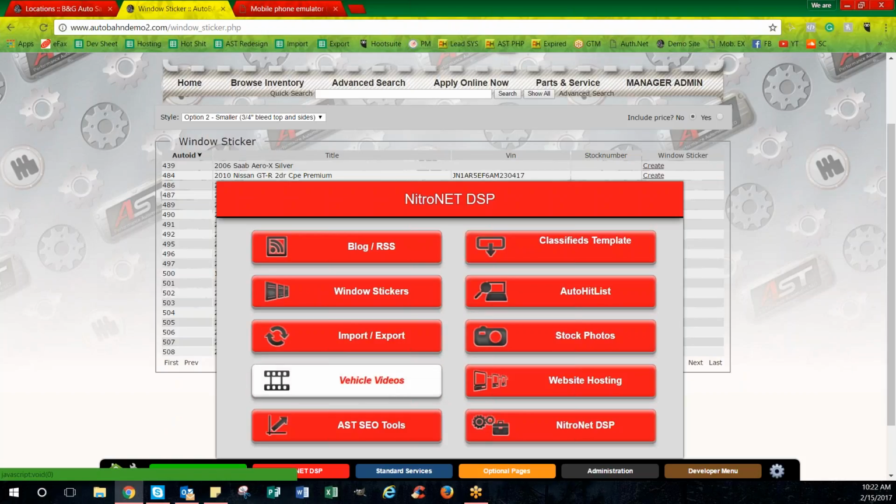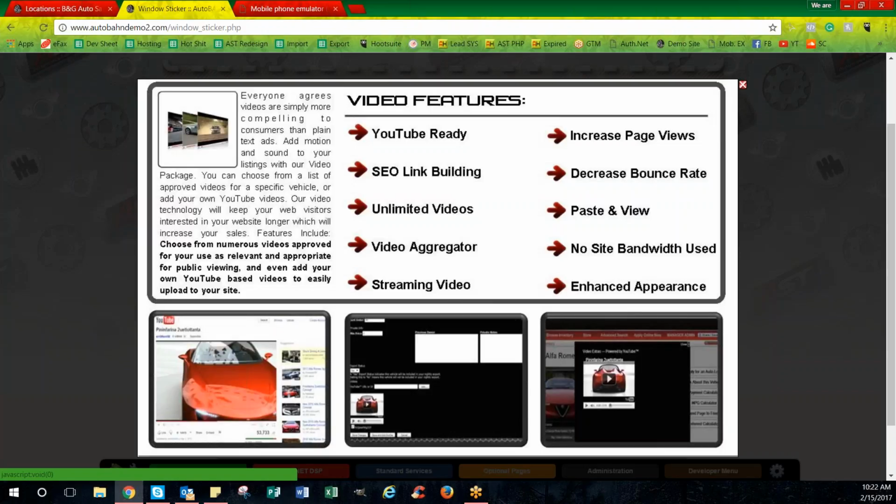Awesome. The next one we got here is vehicle videos. This is another one of our SEO-based web tools for the website. There's basically three main attributes for the vehicle videos. The first important factor here is that YouTube is the main video application that we utilize, specifically because they're sister companies with Google. And anytime that you have Google-related content on your website, you're basically going to be getting brownie points from Google, and they're going to be moving you up in those organic searches once again. So that's typically why we utilize YouTube.